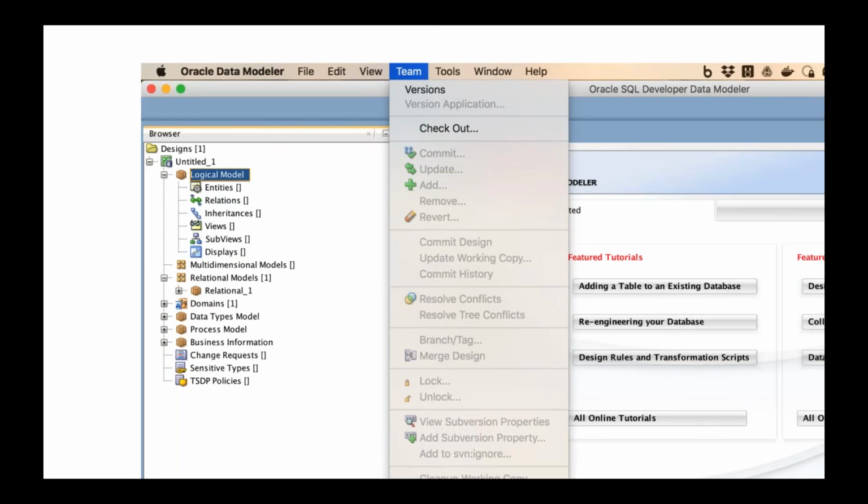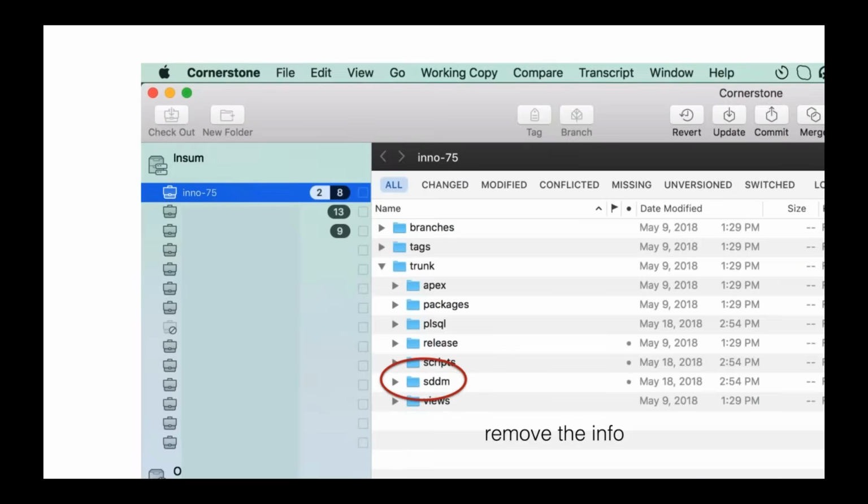So the reason I'm not using the integrated Subversion is twofold, really. First of all, on one of the projects that I've worked on so far, I'm the only one using Data Modeler. So I find it easier simply to add the Data Modeler directory to the SVN repository and just save my model there.